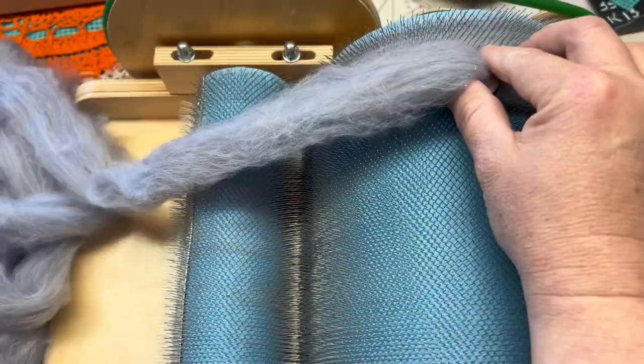So bat and roving. I'm also going to insert a couple of pictures along the way. But we'll start with the roving that turned into a braid. I just braided it. So I'm going to insert a quick video here. So that was me taking it off of the drum carder in roving form so that way I could put it into a braid and then spin from that braid. So all this stuff we're talking about now is spinning, is fiber blended together, creating a bat or roving for me to spin on the spinning wheel.